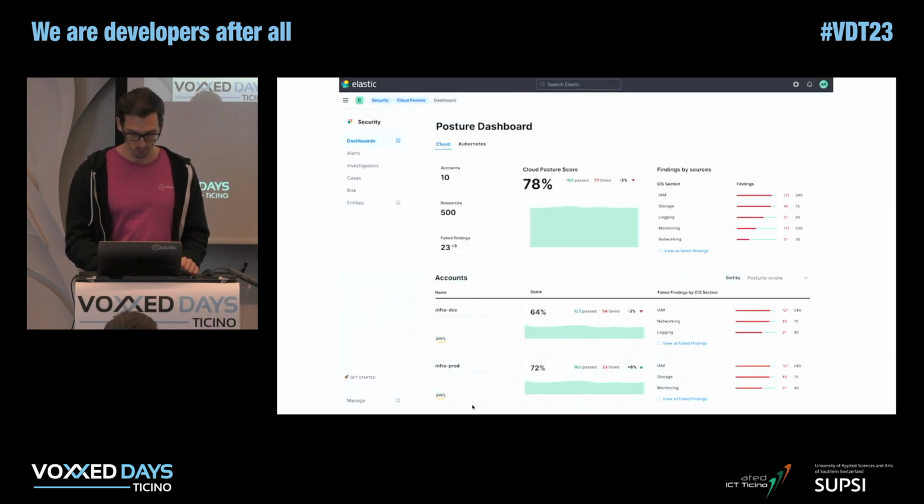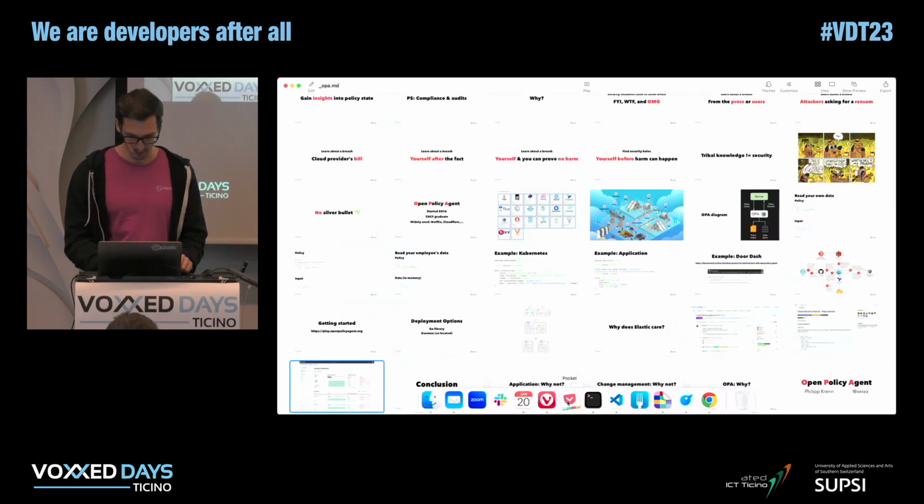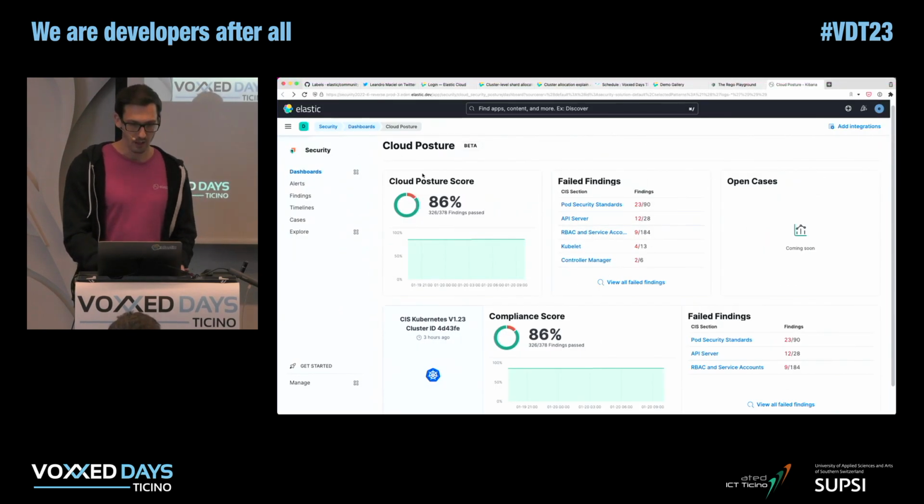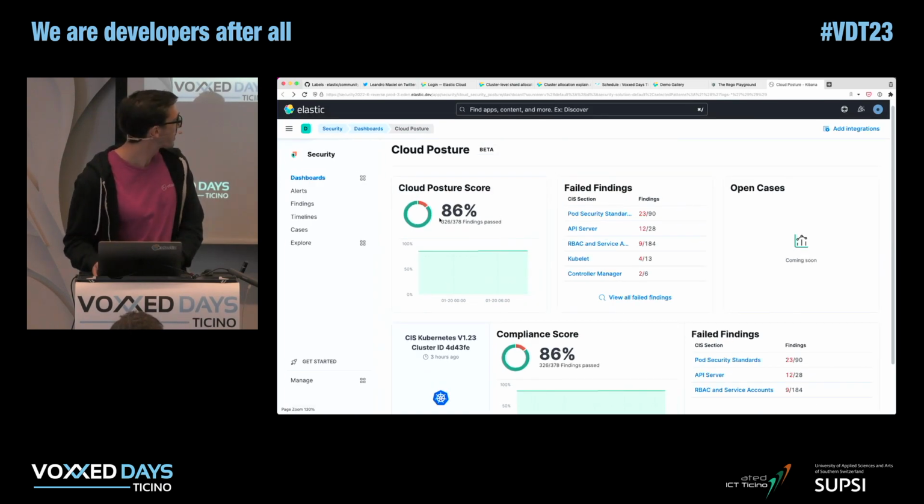So what that looks like, just to give you a practical example, this is Cloud Posture. This can run against cloud providers, but also against Kubernetes. And again, this is very hard to read. Let me see if I can make it slightly larger.